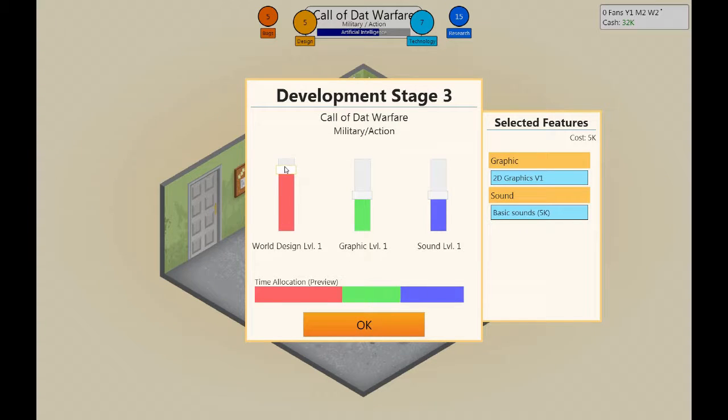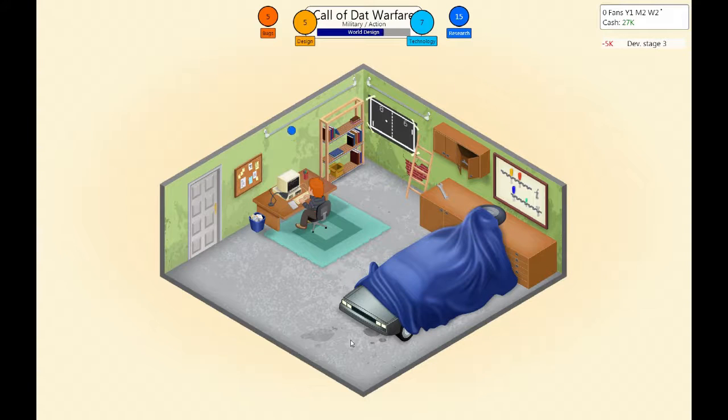Okay, let's edit this. World design's pretty important. Graphics need to be all the way up, and sound isn't as important. So we'll just put that about there. Shut up, dog. Nobody cares.